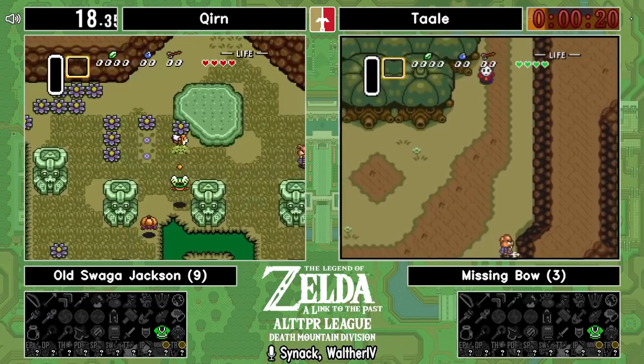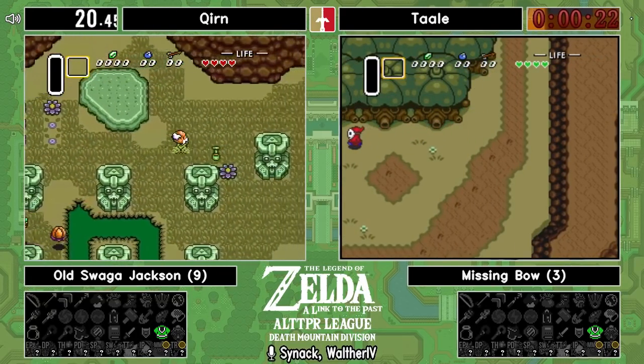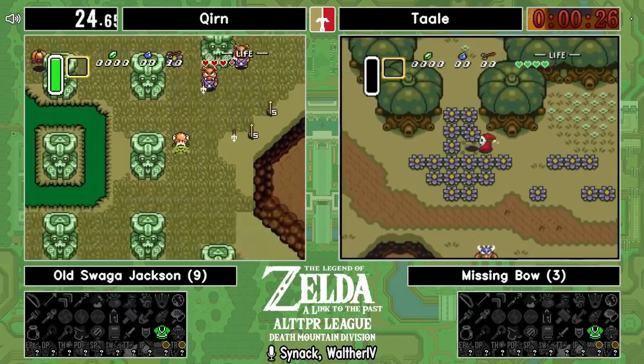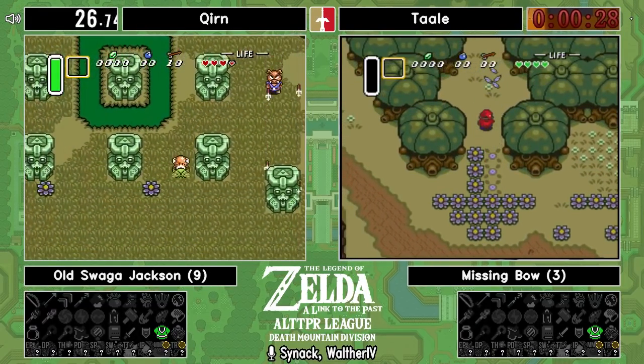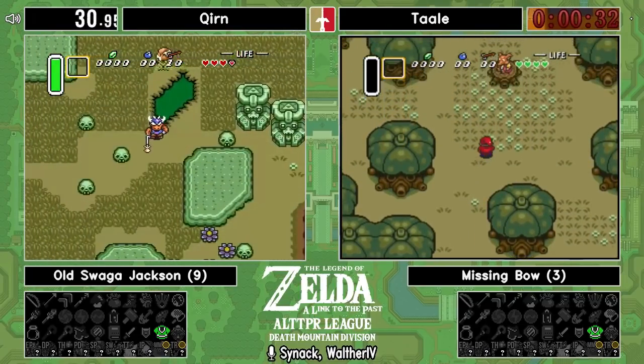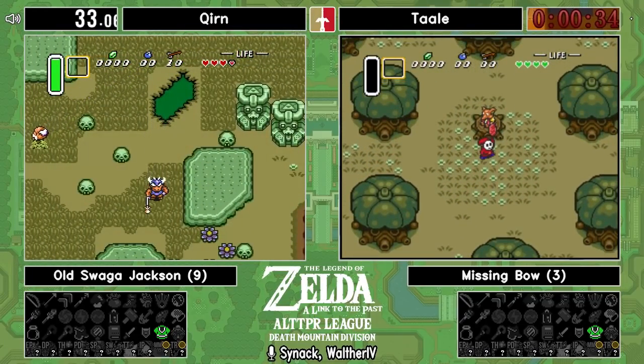There's a statue you can pull over here. Oh, nice, full magic drop there. Magic can be pretty tricky to get early on unless you go into Skullwoods.